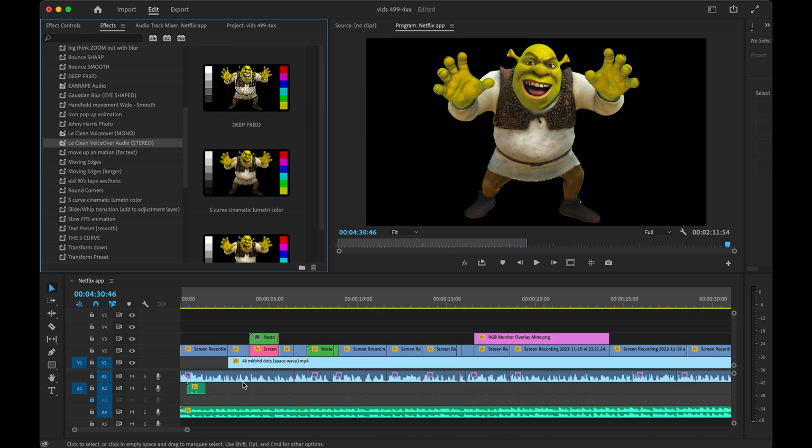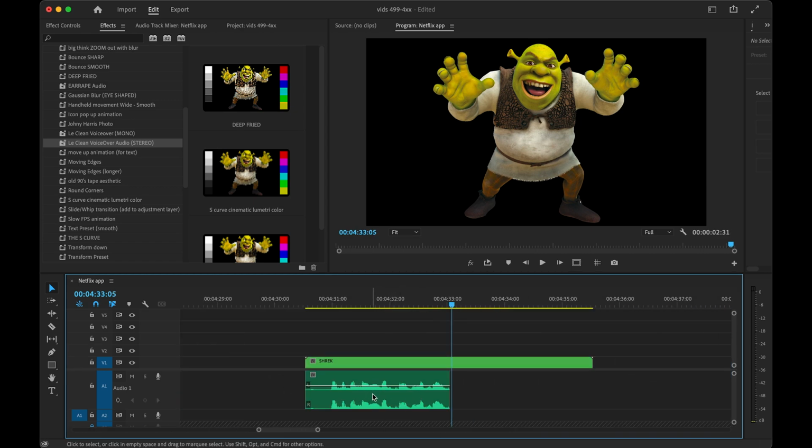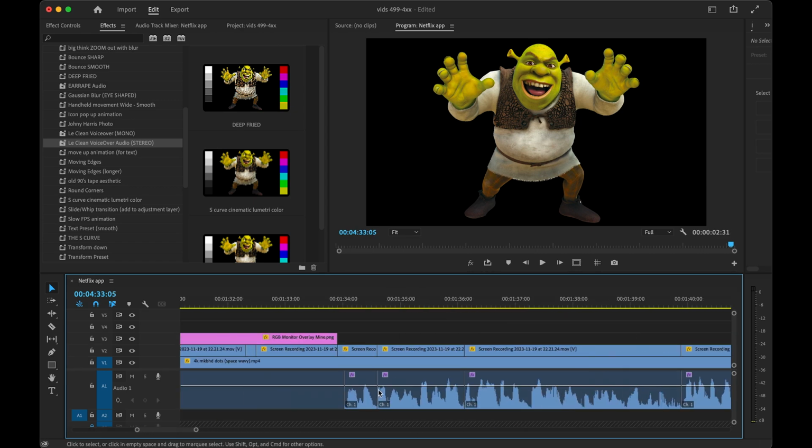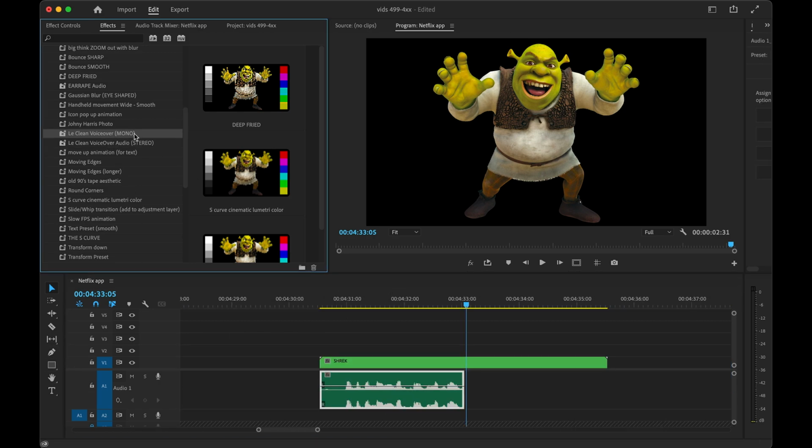Then we have my clean voiceover presets for a mono track or a stereo track. And a mono track is basically this when there's just one audio channel, and a stereo track would be if this audio would be split in two. So this is a stereo track. You'll see that the audio is split in two, and this is mono because the audio is split into one, or not split into two. So if your audio is like this, you can apply the stereo preset. And if it's like that before, you can apply the mono preset, and it will make your voiceover sound super crisp. This is the before.